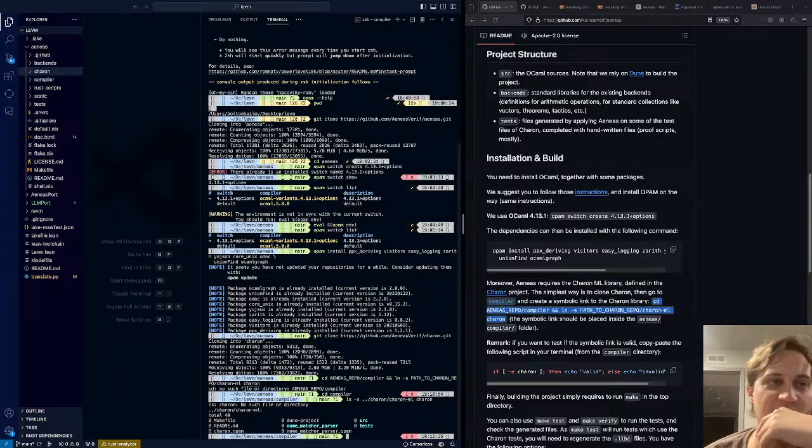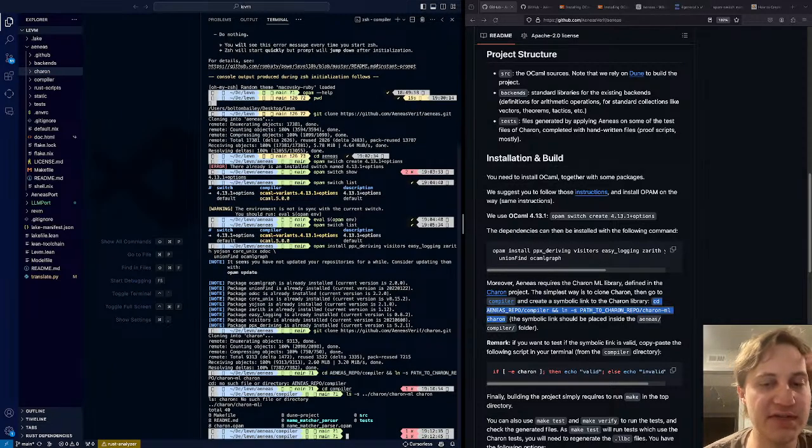ls Charon, no such file or directory. Shit. Bro, why couldn't you just make it so that I don't have to use a symlink when I install? Charon ML, no such file or directory. What are you talking about?